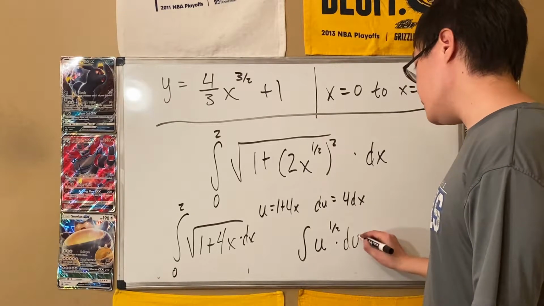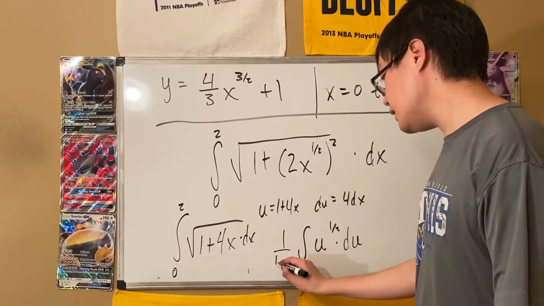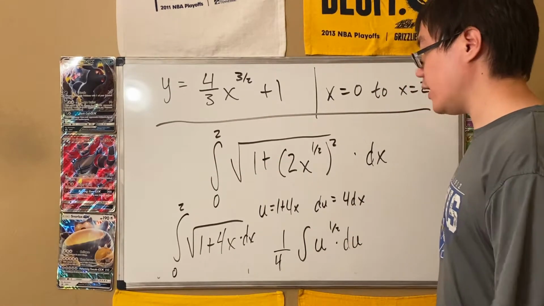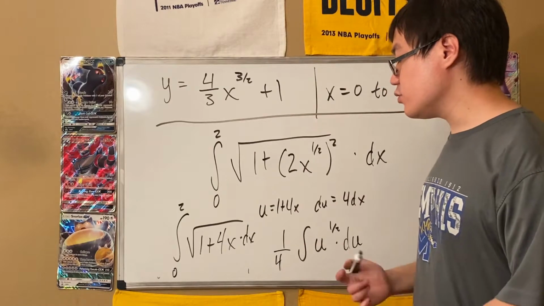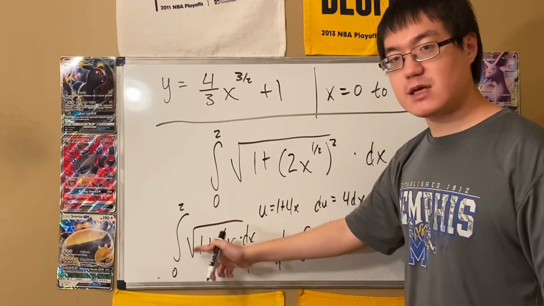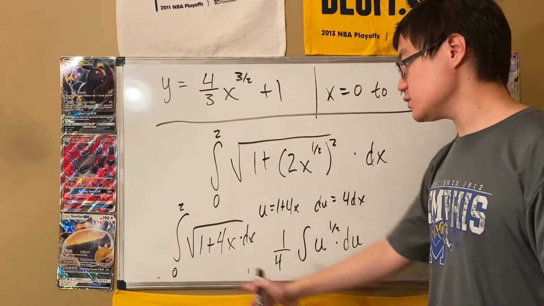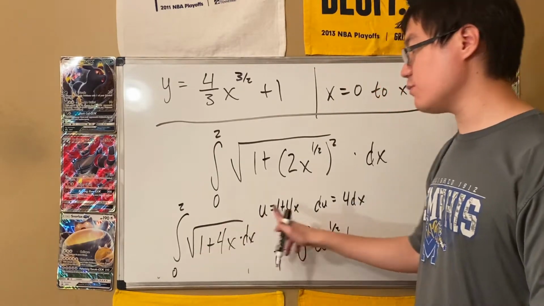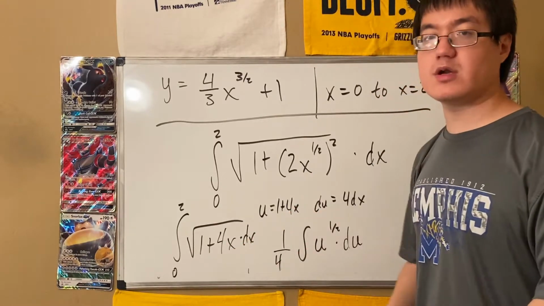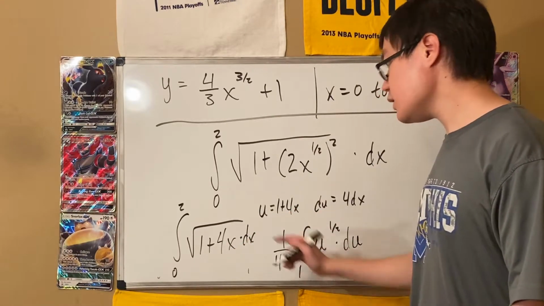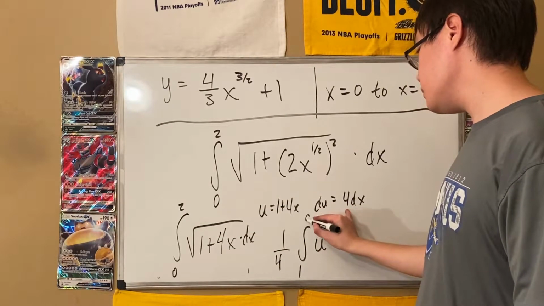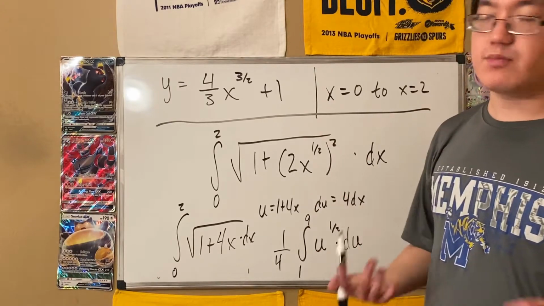Just like normal, we're going to write du and we're going to put the 4 outside. 1/4, we're going to drag it to the front so we don't have to worry about it when we take the antiderivative. Remember that you do have to change the numbers, of course. So these were old x numbers. We want to have new u numbers. So what you do is you take your old x numbers and plug them into the function that says u. So when you plug in 0, it looks like you're going to get 1 on the bottom. Then when you plug in 2, looks like you're going to get 9 on top. 2 times 4, 8 plus 1.